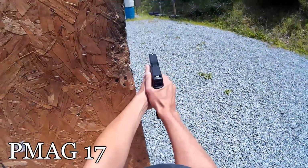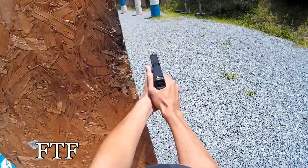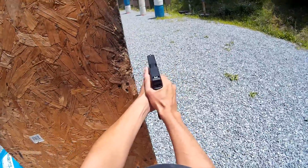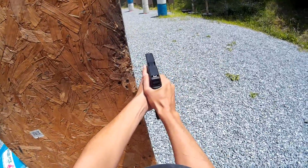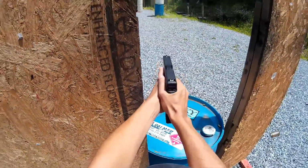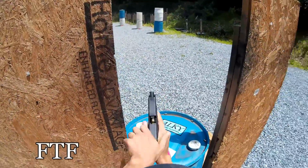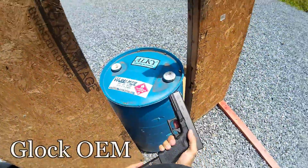What's interesting is you don't really know what's going on at the match. You're topped up on adrenaline, you're trying to keep track of everything. Initially I thought, hey, what's going on with these Pmags? What's going on with these magazines? But it turned out, upon review of the video and a frame-by-frame analysis, both magazines were malfunctioning. So it wasn't the magazines, it was the ammo.